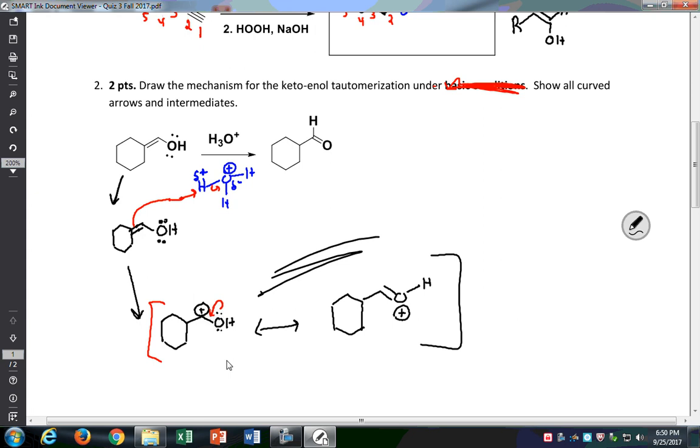that hydrogen. We have water floating around. We have H3O+, we also have water. Also note, this hydrogen is already there. It was there in the starting material. And that forms our final product. Now, in the basic reaction, we won't form positive charge, we only have one negative charge. And here we're only forming positive charge. Any questions?